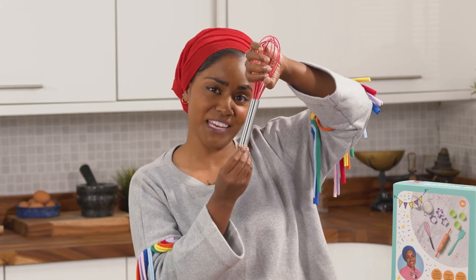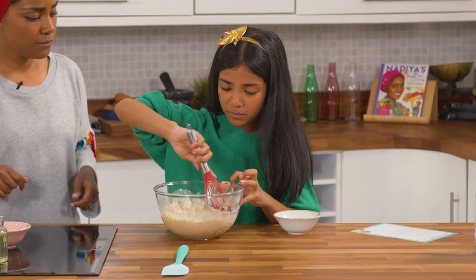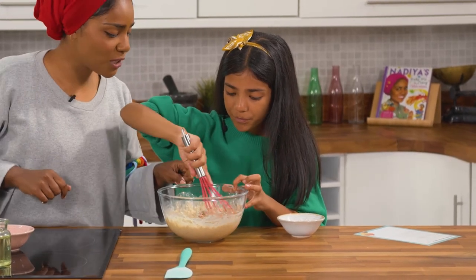And of course, you have to have a whisk. You've got to have a whisk. And what I love about this is that from this end, it looks like it could be any way, it's like a grown-up whisk. And then they've got the balloon end, you've got that beautiful color. But what I love about this is it's flexible. So it's easy to clean. That's the mom in me. I love the fact that they move around and I can clean them really easily.